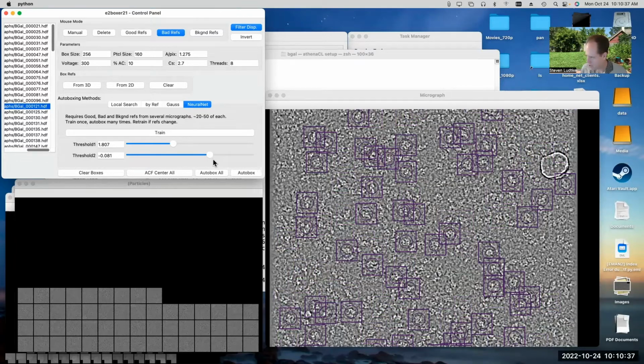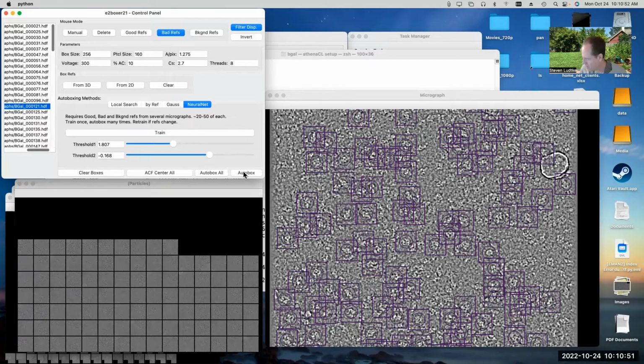All right, so I managed to get rid of that one. You can see that actually is a particle. So it's not grabbing the edge of the box, it's grabbing that particle that's near there. I'm not sure why it keeps adjusting these slider ranges so much. And again, that's a particle that we probably should get rid of, but you can see we're getting rid of a bunch of other things that are particles too at this threshold. So we could try and train the network again.